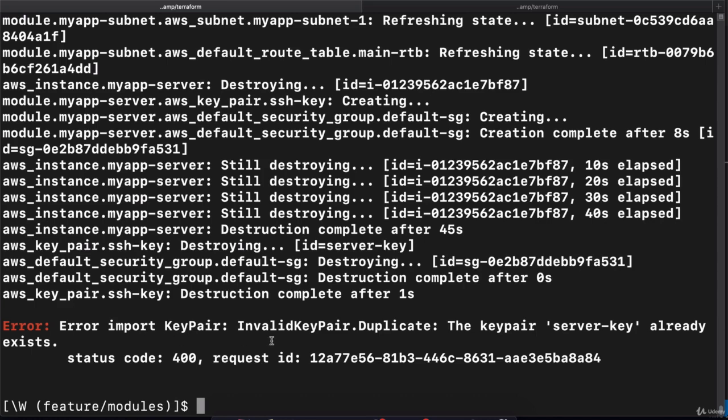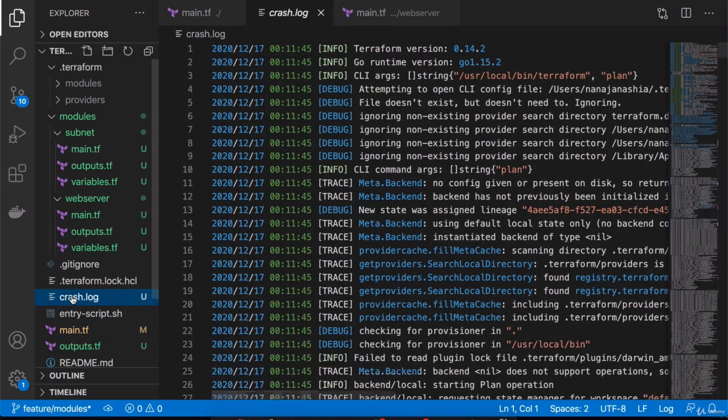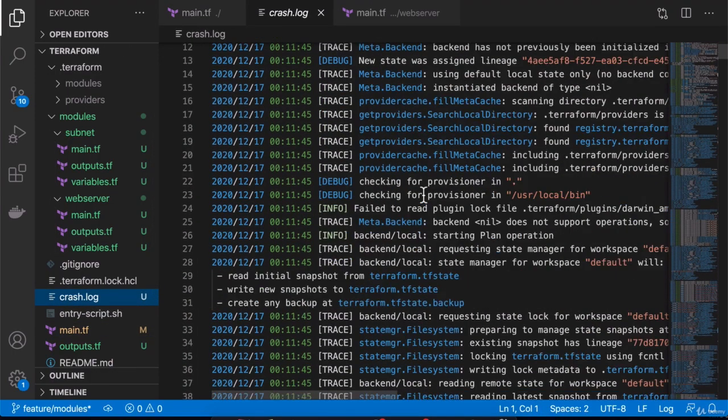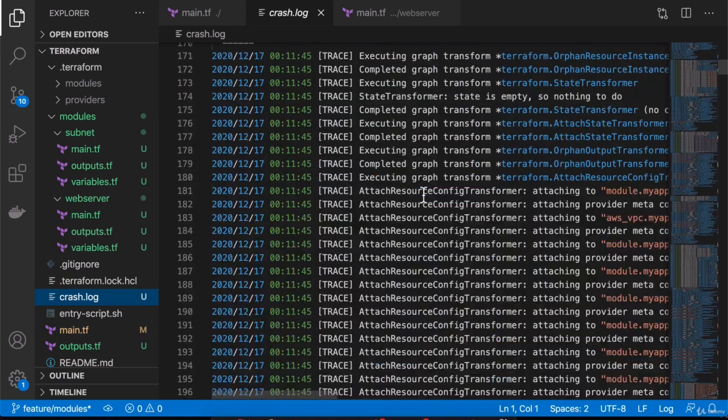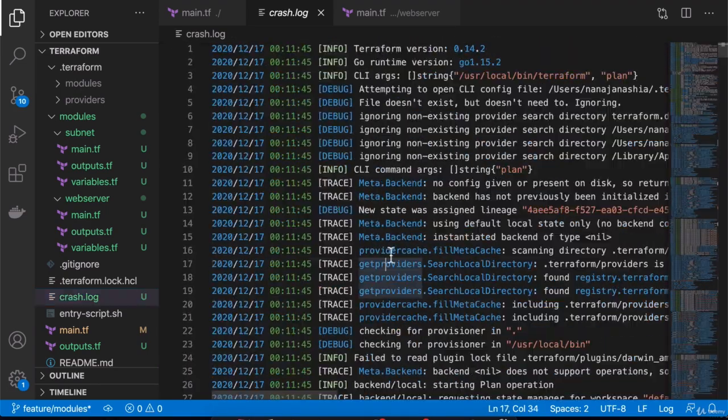And whenever we actually get an error in Terraform, something called a crash.log file gets created. And this basically gets auto-generated by Terraform, and it gets created inside the root module. So if you click inside, you see basically logs of failures of terraform apply. So you can see a full log here.